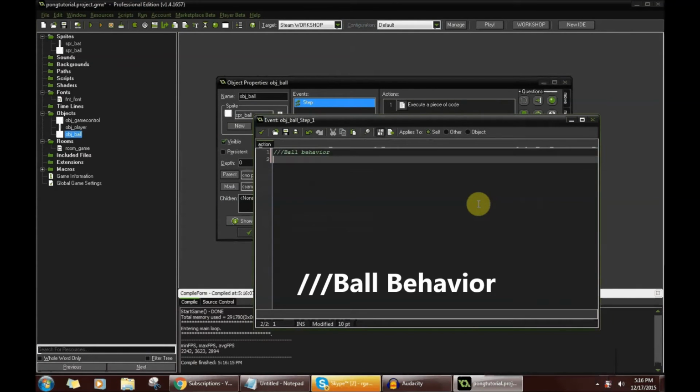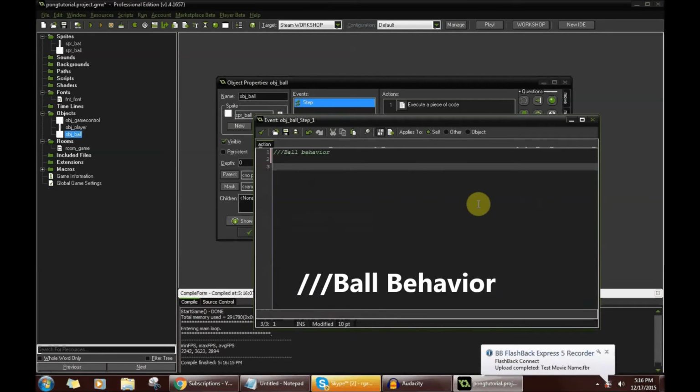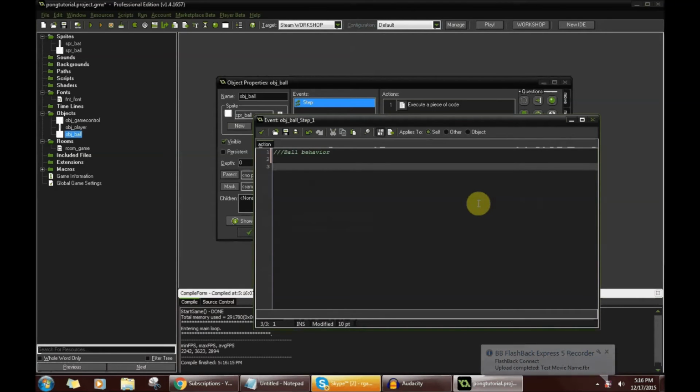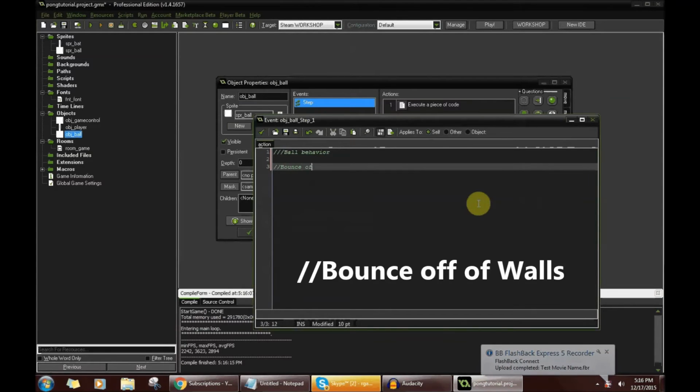Now the first thing that I want to do, if you're putting a label or what's actually called a comment in your script to better organize your script, you just do that with 2 slashes. Here I'm going to do bounce off of walls.